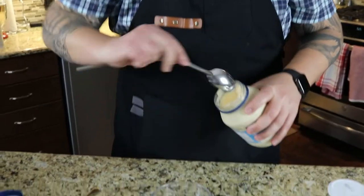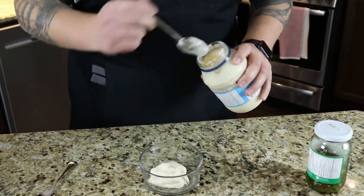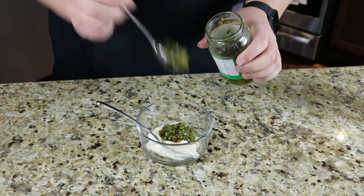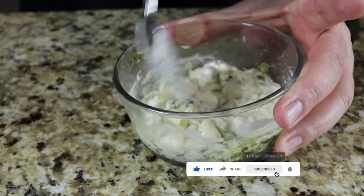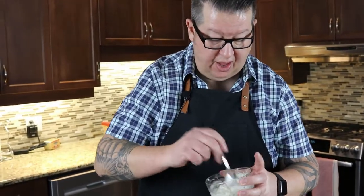And in the meantime, I'm going to show you how to make an awesome homemade tartar sauce. So I use Hellmann's, but you could use really any kind of mayo you like. I'm going to give myself two pretty good heaping tablespoons here, maybe a little bit more. And then I'm going to probably do 2 teaspoons of a green sweet relish. And then once we start mixing that up, we'll see how our ratios look. But literally, that's how easy it is to make a very quick, easy tartar sauce. So I actually think that ratio is pretty good. So we're going to put that in the fridge and give it a few minutes to set up and cool down. And then whenever we're ready to make our sandwich, we're going to lather that all over it.